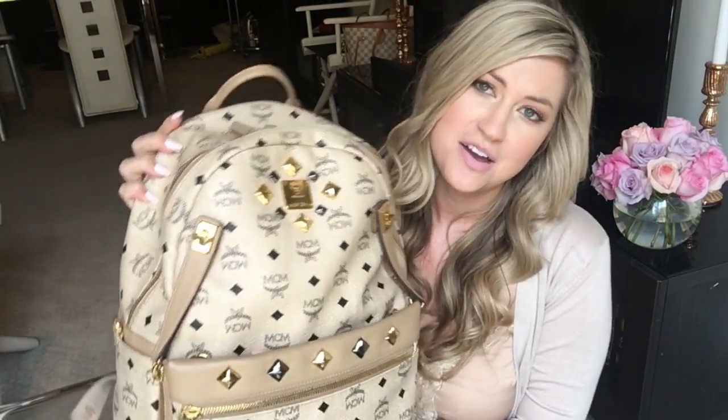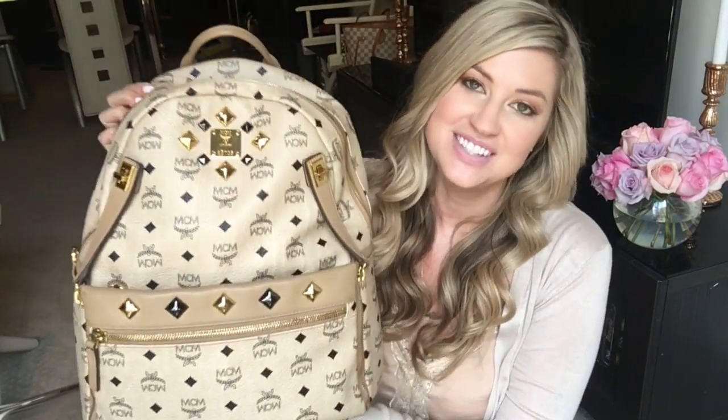Today I'm going to be sharing, it's heavy, my MCM backpack, and I love this bag. I get so many compliments on this bag and questions about it. I just thought it'd be really fun to share with you guys. And also it holds a ton, so it'll be fun to do a What's in My Bag because there's a lot in here.